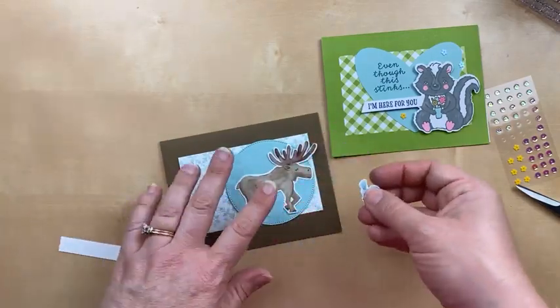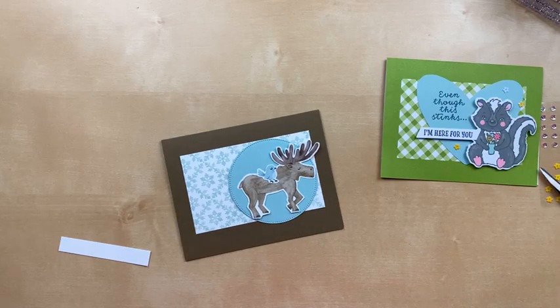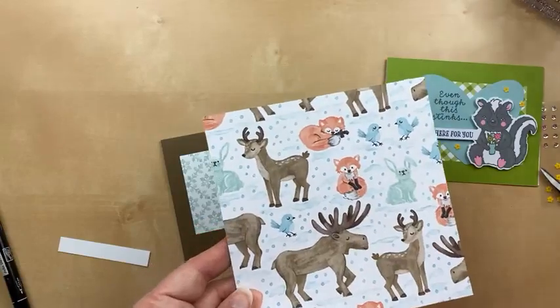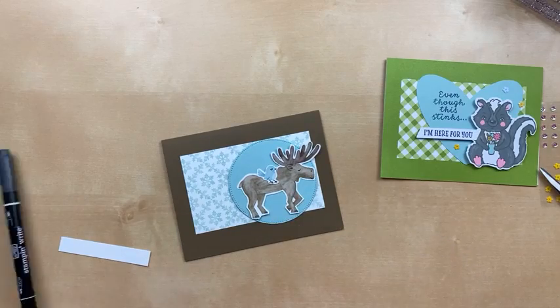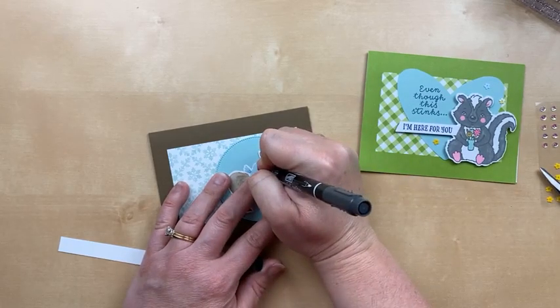Okay. I have to tell you though, look at these animals. A lot of the forest friends in the Storybook Gnomes have their eyes closed, and I'm kind of feeling like they look like they're sleeping. Is it just me? Do they look like they're sleeping? Let me find that paper that has all the animals on it, because like every single one of them has their eyes closed. Well, okay, the fox doesn't, and these guys are awake, but everybody else is sleeping. So I kind of feel like, is the moose sleepwalking? Because clearly he's walking. He's like in motion. Anyway, I was thinking maybe we needed to add. He looks like he's got bags under his eyes now.